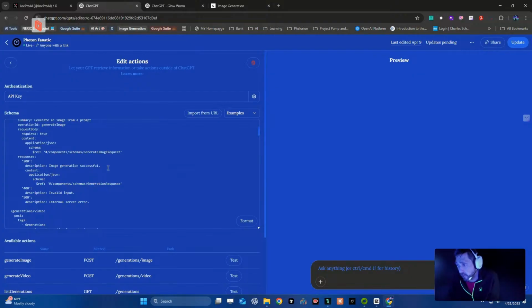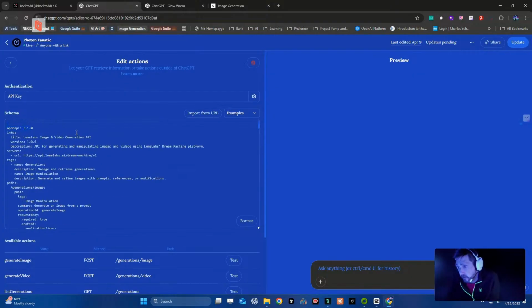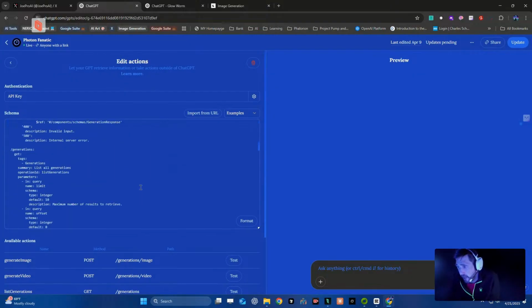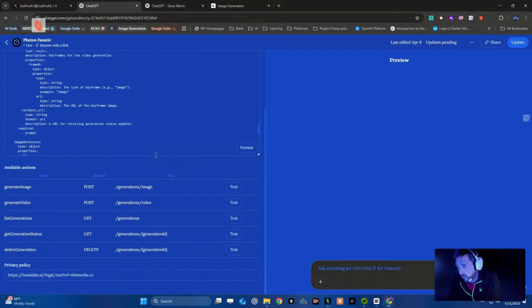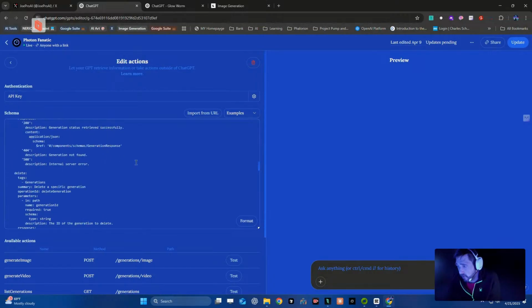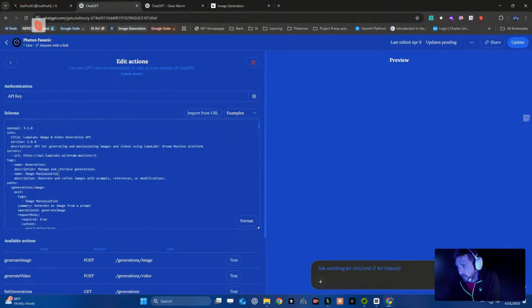So it's going to be an OpenAPI schema you're looking for, and you're just going to want to convert the API documentation into a format so that ChatGPT can understand it. That is the basics of this tutorial.